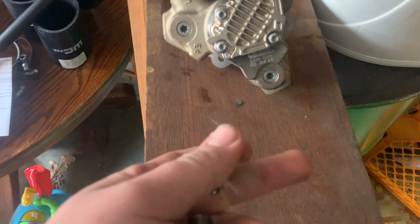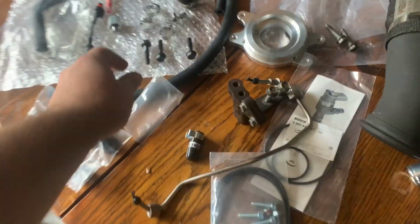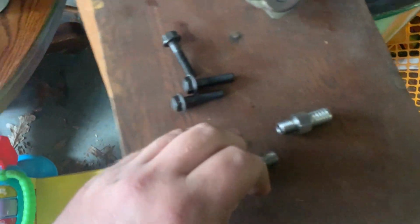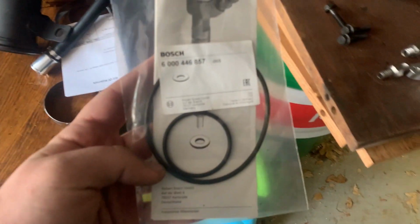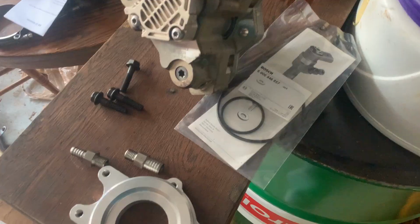Here's gonna be these. And we're gonna need these 3 over here. We're gonna need this right here. So right now we're pretty much prepped, and we're gonna need this right here. And with all of this stuff right here, we should be able to get the new CP3 prepped for install. First things first.